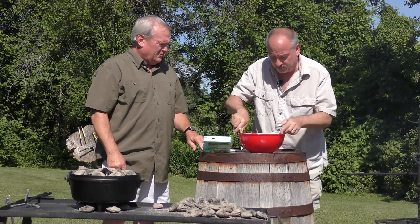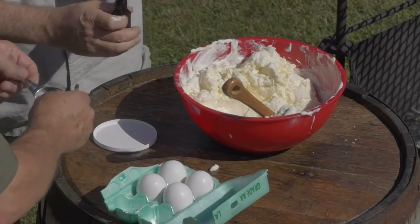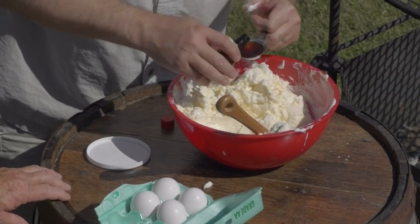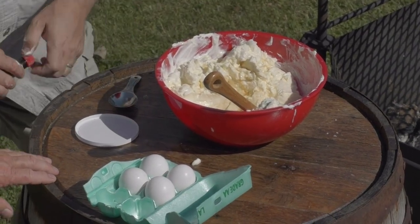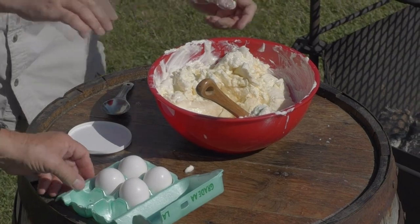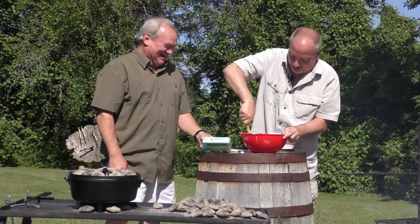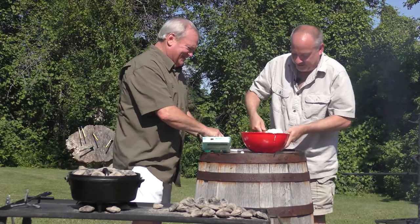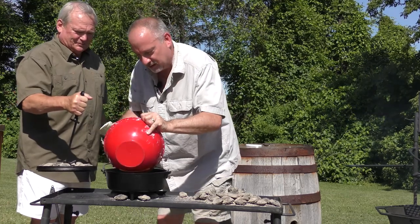And now what we want to do is put in our tablespoon of vanilla. A full tablespoon? Really? Okay. All right. Yeah, there you go. Look at that. Now the eggs, one egg at a time. You can go ahead and break one in there. Excellent. Now we're going to get the batter in there.